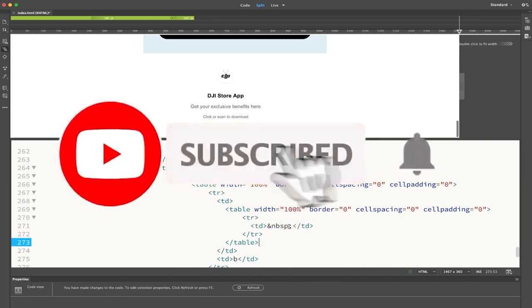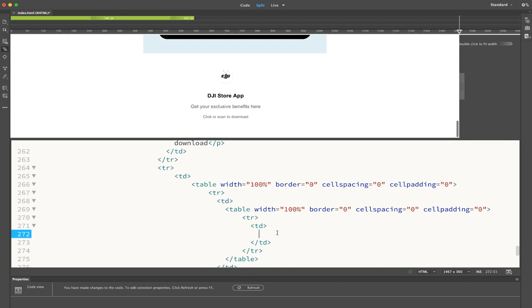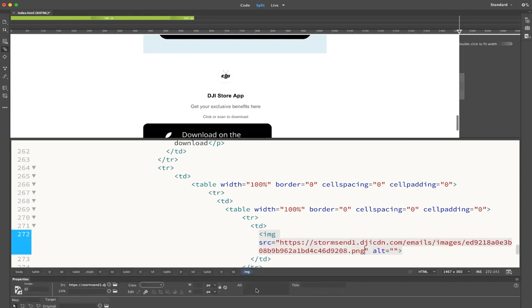So we're gonna need to have 2 rows in this one. Okay. IMG. Okay. Copy image. Paste it in here. Refresh. How big is that image?